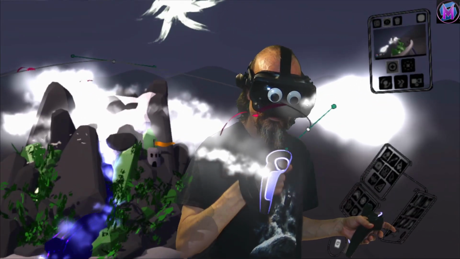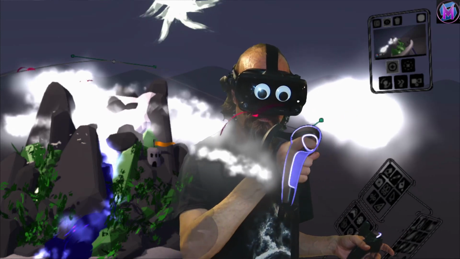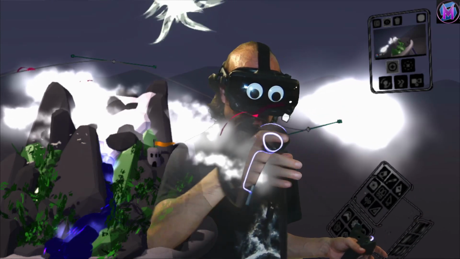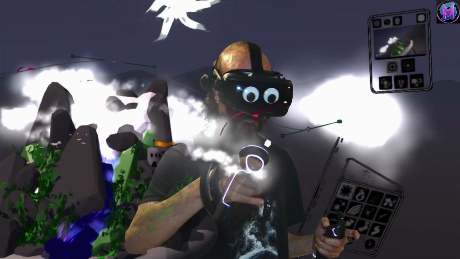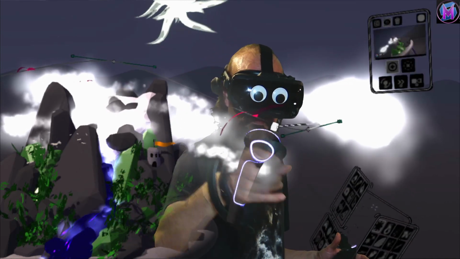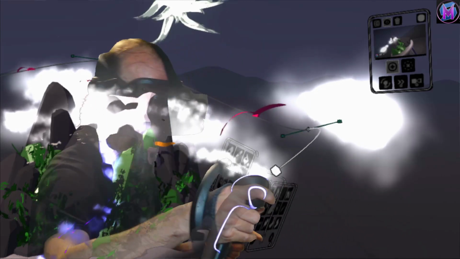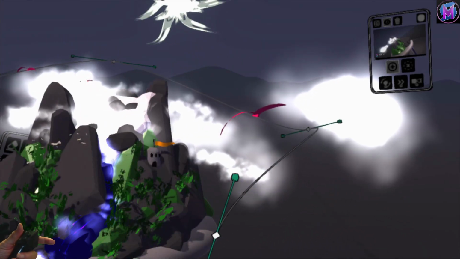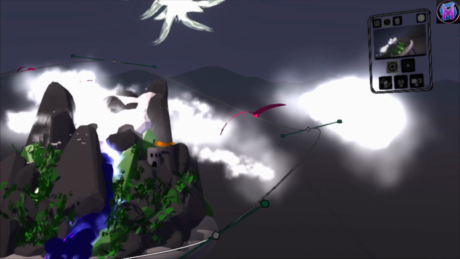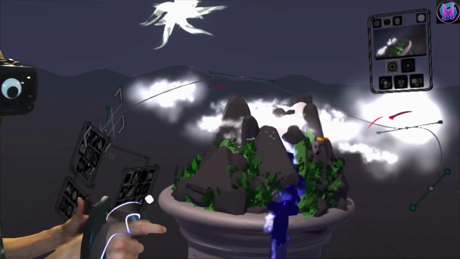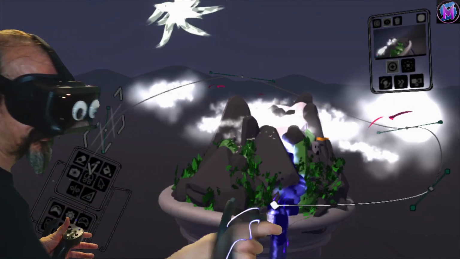Get it over here. There we go. So they're still connected. Bring my curve around this side. Bring my curve around like this. Let's get so you can see what I'm doing here. So you can see I still have the curve.